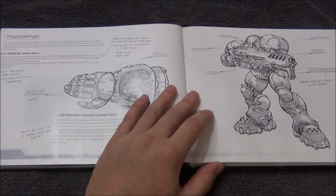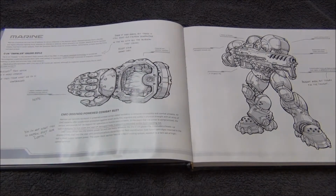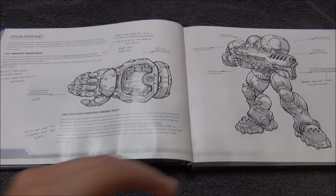Cool armor, cool overly complicated gun. It's a Gauss rifle, but it also utilizes traditional gunpowder. It's weird. Not going to get into that here. But definitely not the equivalent of an Astartes at all. So don't get confused with that.